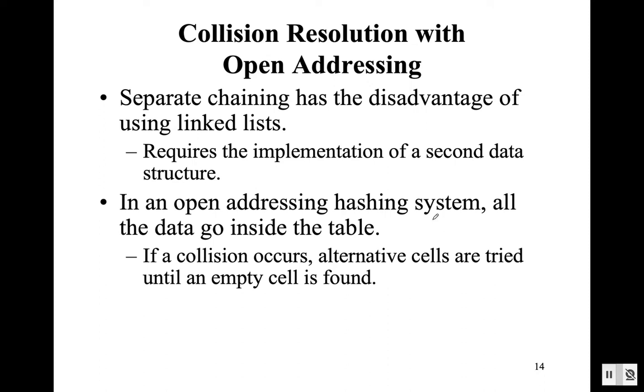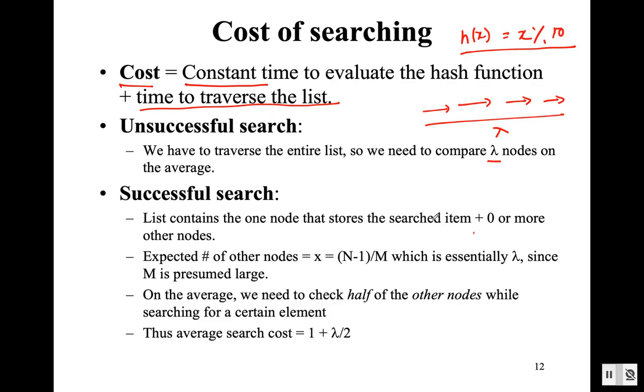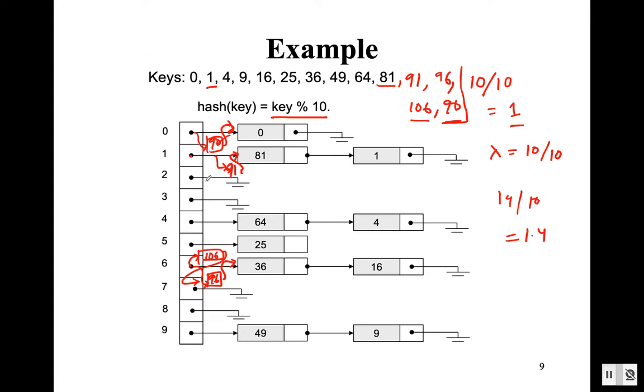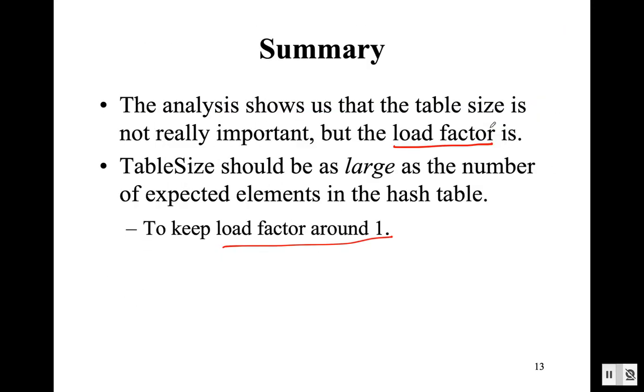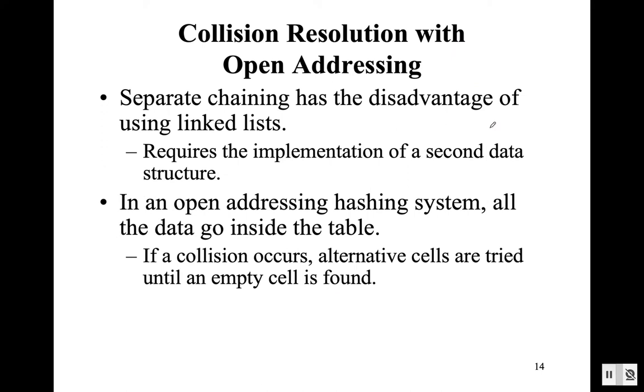The main disadvantage of separate chaining is that we need an additional data structure. You saw that a couple of array elements are empty, and there are a couple of array elements where the list size could be large. So maintaining another additional data structure could also be an overhead. So we can now think about collision resolution with some other method.